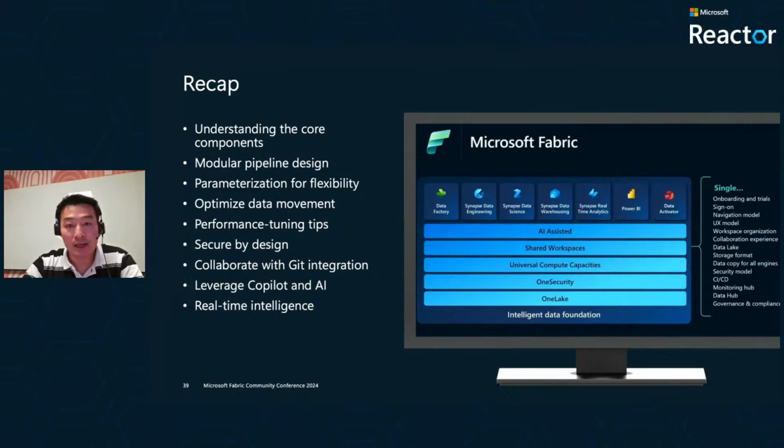So this is actually the last slide for today's session. For a recap, in today's session, we have discussed the 10 important things to know about Data Factory, from very basic concepts to advanced features, right? So we have covered Git collaboration, performance tuning, integration capability, the use of Copilot AI, real-time analysis, security, troubleshooting, and also continuous learning resources. Hope this session gives you better clarity about Data Factory in Microsoft Fabric.